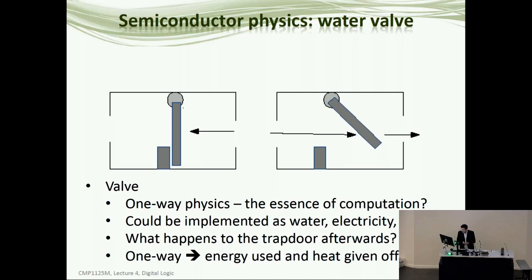It all comes down to this very fundamental idea of one-way physics. When we do computing, when we write our programs, we want to change the world in a certain way. We're in a state, and we want to do things that take that state to another state. This is a very different concept from what normally happens in physics, because the laws of physics are reversible. You can take Newton's theory of motion and flip time and make it go backwards, and the laws are exactly the same. You kick a ball and it goes this way, but if you were to unkick it at the other end, it would go back the other way.